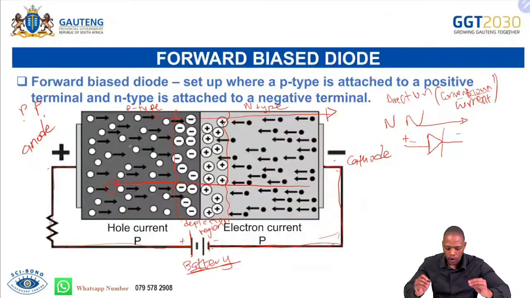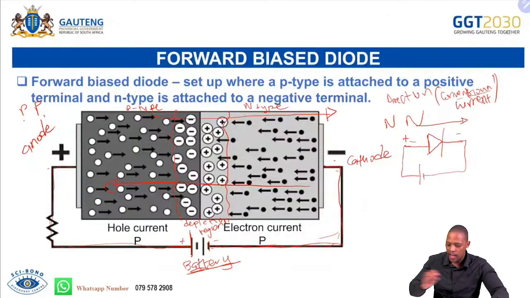So again, we call that type of a diode that we've just created there a forward bias diode. It is forward. It biases the forward. It favors the forward direction. It favors the conduction of electricity. So a forward biased diode, we always say the P type must be connected to the positive terminal. The N type must be connected to the negative terminal. Always remember that. PP, NN. Okay? Anything that is opposite that is not forward bias.